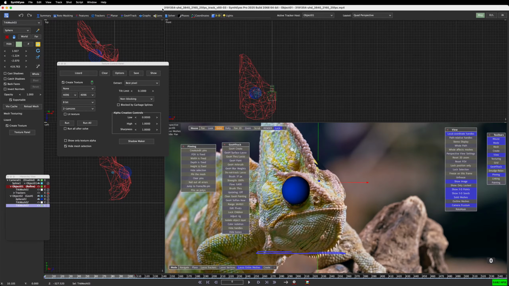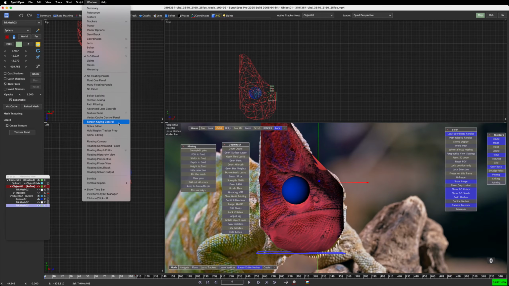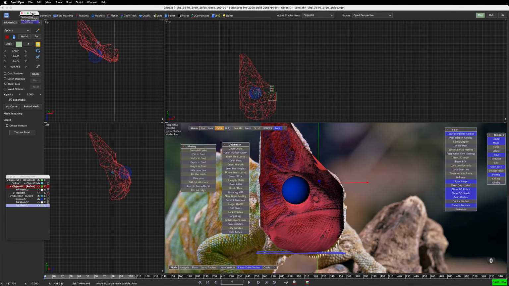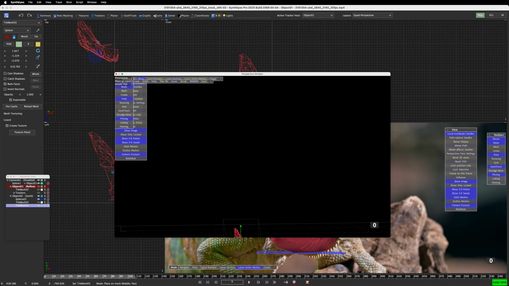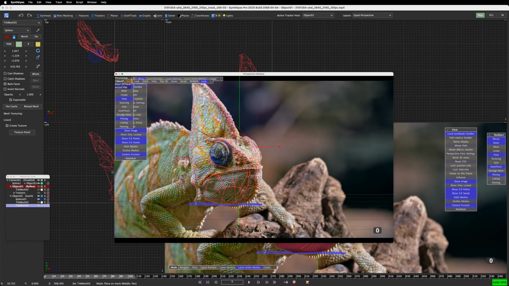All right, let's close this and go window, floating, perspective. And we'll drag that out because that's all wrong. Let's lock this. Let's move some of these toolbars around.